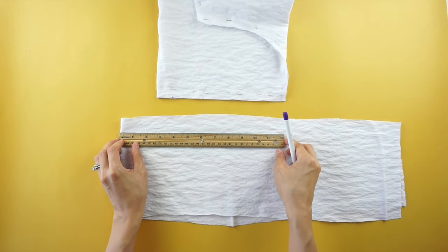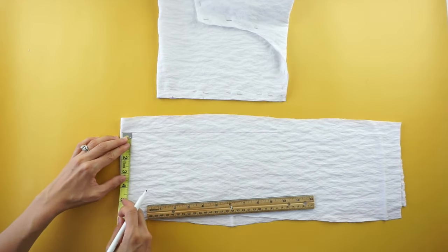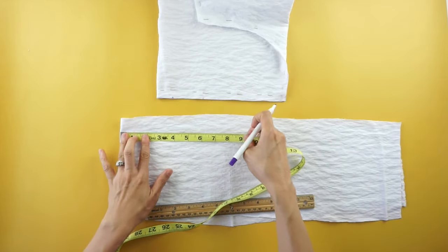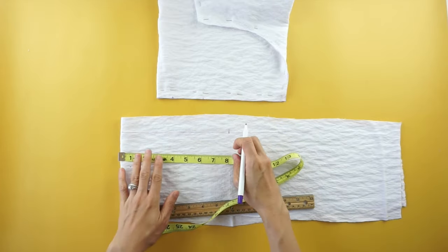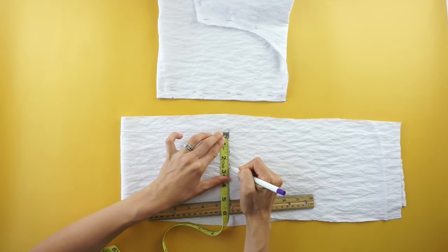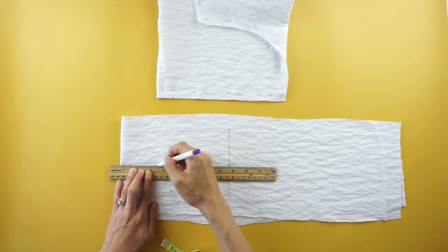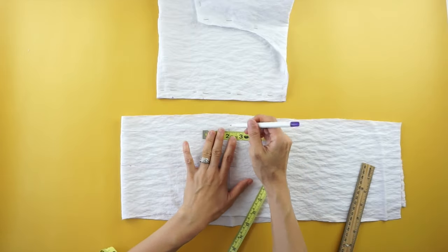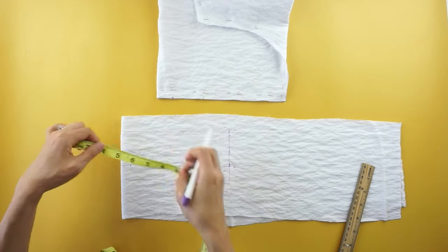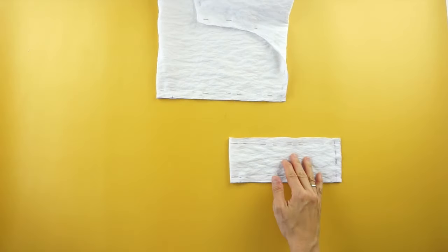To make the back waistband, fold a piece of fabric in half and draw a straight line across the top edge. Mark 2.5 inches down the folded edge, and then draw a line parallel to the top edge. Mark 8 inches away from the folded edge. Draw a straight line to connect the points, and add 1/2 inch seam allowance on all sides. And then cut to make the back waistband. Copy to make 2 pieces in total.